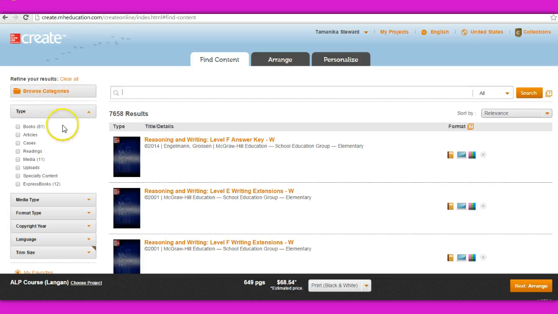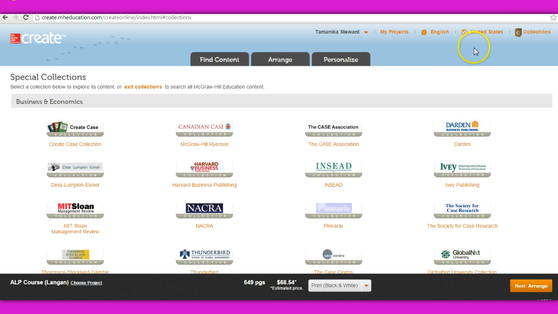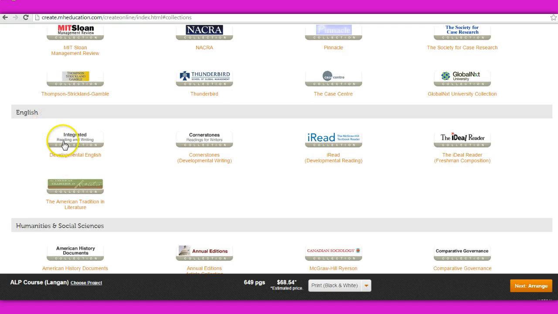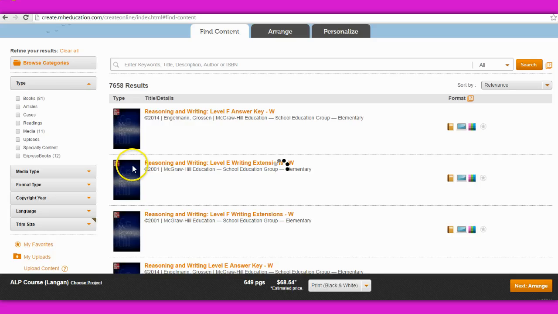We can also go into collections. This is a really good place to look. I just clicked up at the top under collections, and look at all of these under English. You can look at the collections for developmental and the ideal reader for freshman composition. I really suggest searching through some of this content and seeing if anything inside here is helpful to you.